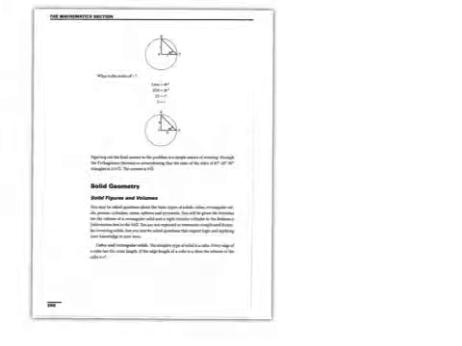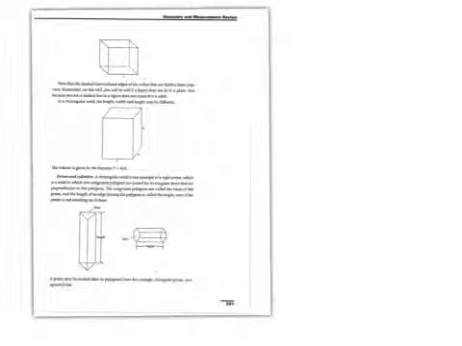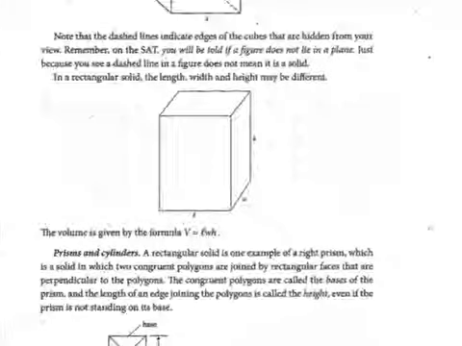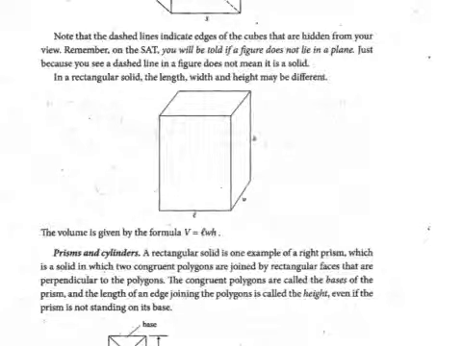All right, walking through this, solid geometry, start talking about volume. Essentially, volume of a shape is the area of the base times the height. So when I look at these ones down here, you just find the area of the base, which in this case is a triangle, in this case is a hexagon. You multiply times the height to find the volume. That's how you find the volume of prisms and cylinders. Simple formula for the volume of a box is just LWH, length times width times height.